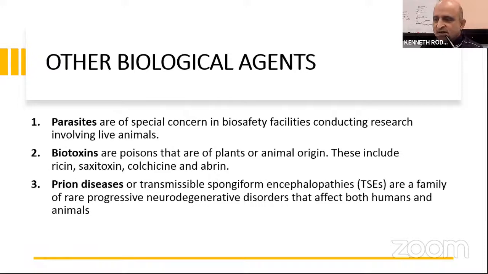Now, a prion disease is very unique in the sense that a protein which is benign, when it is misfolded, can actually become pathogenic or toxic. And this pathogen is termed as a prion. It's a non-living organism. However, a protein which is a prion has the ability to transfer its configuration to other proteins. And this raises concerns to combating prion diseases. So if you are aware of what was termed as the mad cow disease, which was transmitted by cattle, by bovids, this is an example of the prion disease.